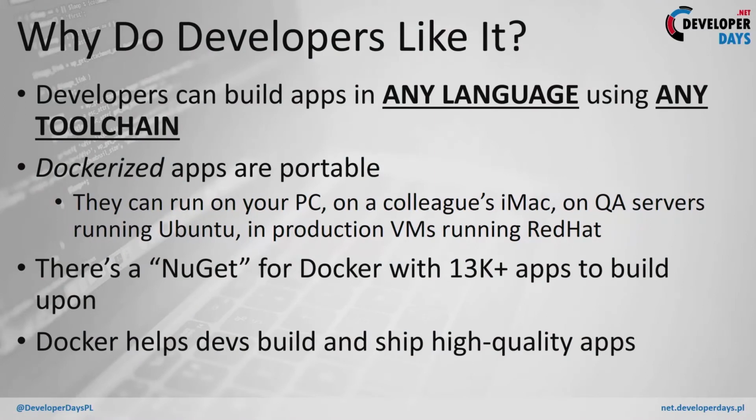Now, why do developers usually like it? First and foremost, because they can build, theoretically, any language using any tool chain. And when I say any language, it's almost like saying any application runs on Docker. And that's what marketing people usually say. That's not exactly true. So if you're one of those people who develop remote apps, VDI infrastructure and stuff like that, those will not run on Docker because of the shared definition of what a VDI is, right?